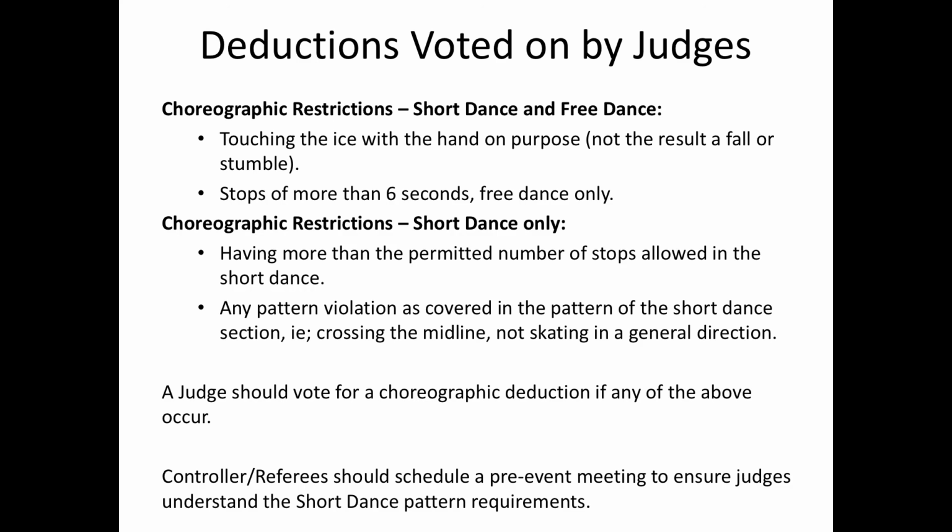Then the last deduction that's voted on by the judges is choreographic restrictions. This is going to be a new concept for sure. There are things that you cannot do, but they're not something the technical panel is looking for, so it's up to the judges to take the deduction. The first thing we look for in both short and free dance is, do they touch the ice with their hands on purpose? Not the result of a fall or a stumble where they catch themselves with their hands, but if it's clearly on purpose, that's just not allowed. So we take a choreographic restriction deduction.